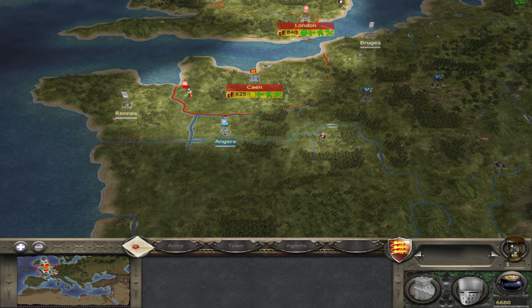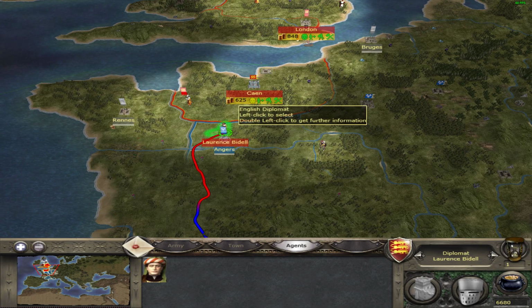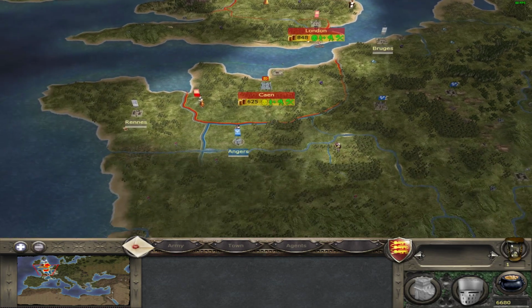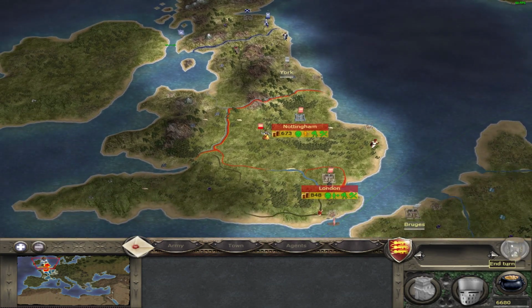I want to press the attack on the French fairly quickly. It's inevitable that they're going to attack you. It just always happens. So I'd rather just get on them before they get on me. Okay, let's send it there.